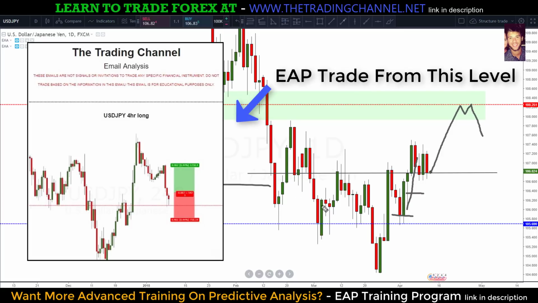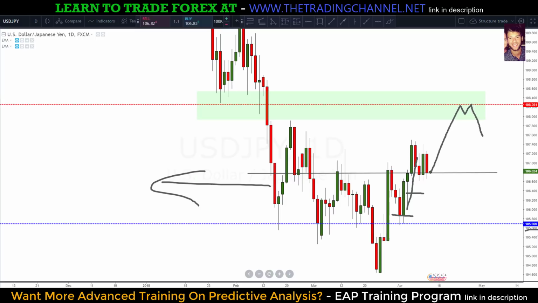I'll put a screenshot of that trade to the left hand side of your screen. So that trade banked in over 100 pips, and it's just important for me to point out that it's not only because we use this major level of structure support. That played a factor in the decision making, in the prediction, and in the trade, but that wasn't the only part. That was a condition that was met before the rest of our trading plan came together and allowed us to actually place that trade.